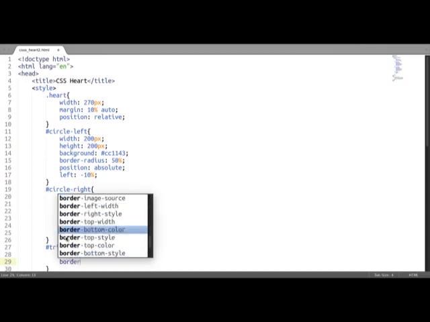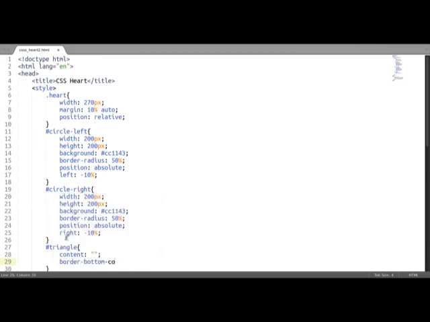I will give border: solid 135 pixels; #00 semicolon.